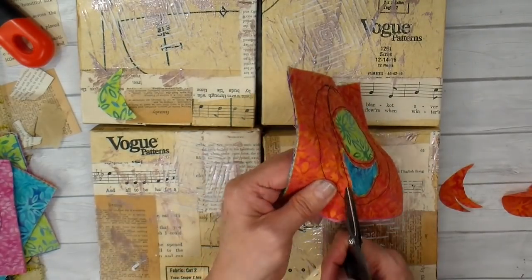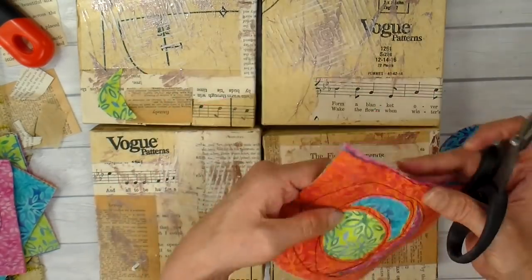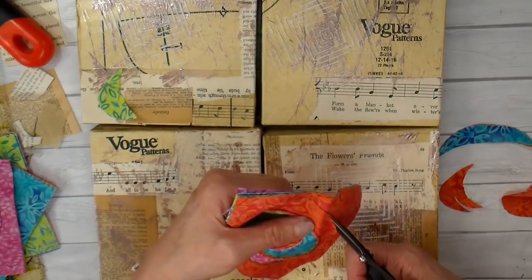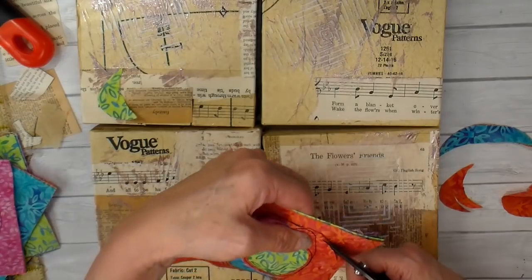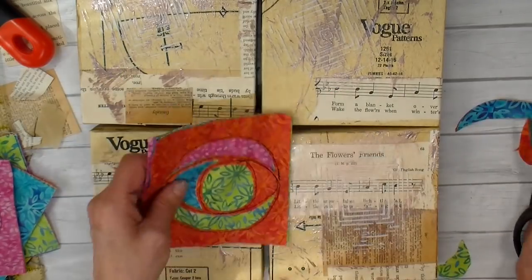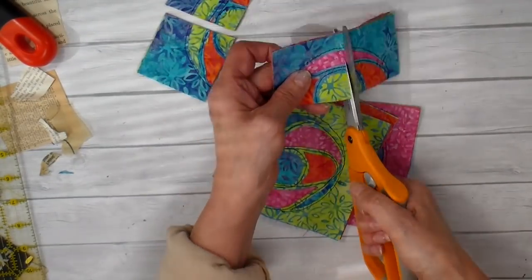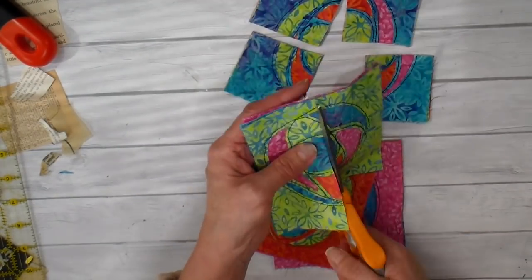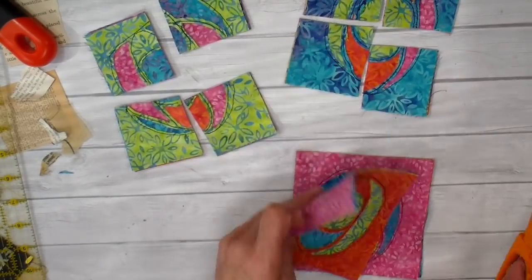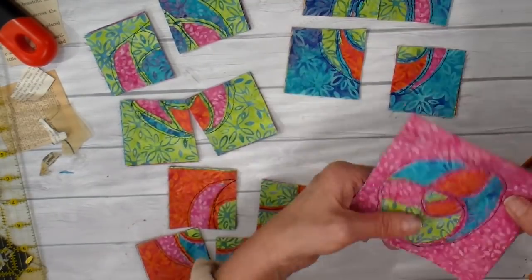And then the next section, I'm going to cut away both the top two layers to expose the bottom layer, which is pink. I'm just doing this to all four of my squares, just cutting away. And then once that is all finished, I'm just going to cut these into four — not even really measuring, just eyeballing it. And yes, I'm cutting right through my stitching. It's all going to be okay.